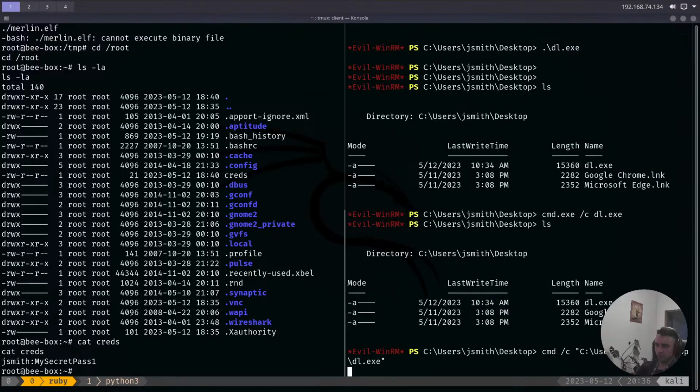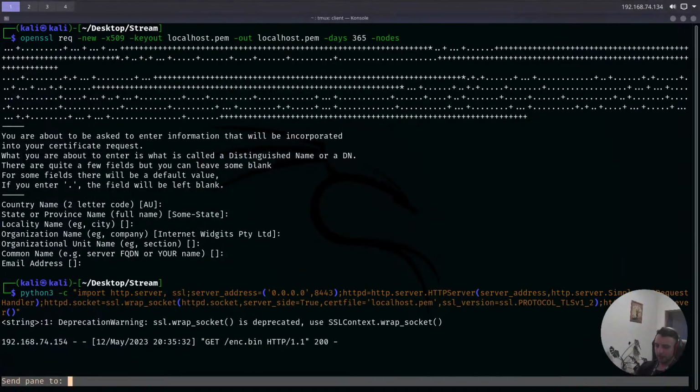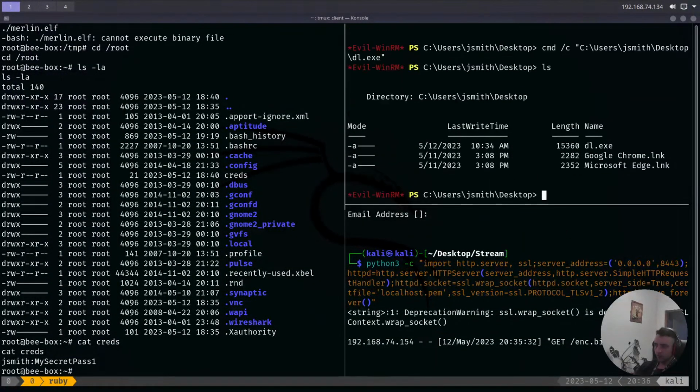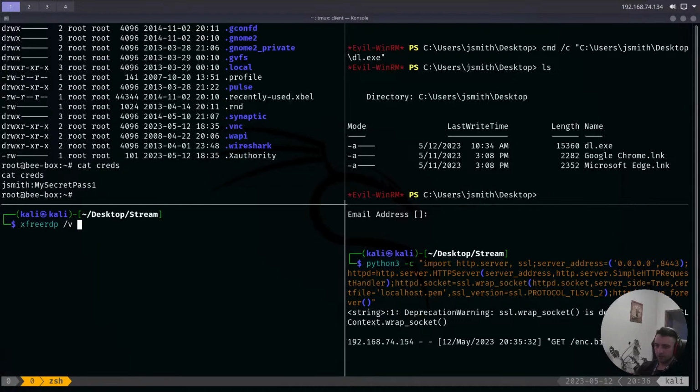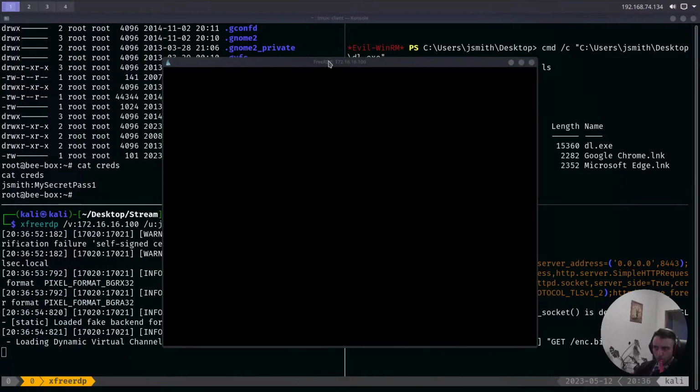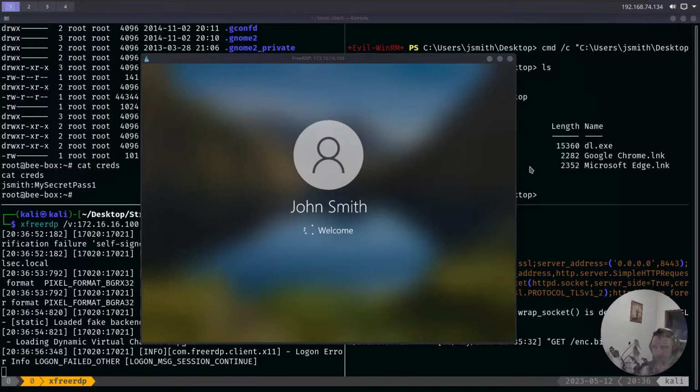Actually, I can remove that one and move that to here. Yeah. Alright, another thing that comes to my mind is actually to do x3 FTP. Do username jsmith, password my secret pass1. Let's try FTP. Because something can be broken with the Windows networking. As soon as it works on my Commando, it should work here as well.